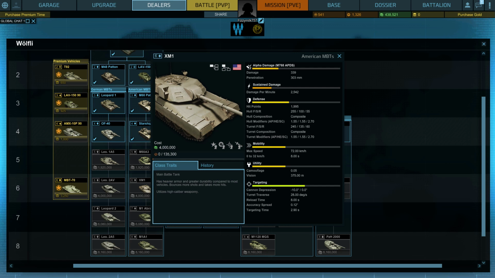I don't know if it's broken or if it's got anything wrong with it. All I can say is it's probably going to be a very strong tank, and most likely very mobile at the same time. 72 kph speed limit. That's good, maximum speed. Camouflage is like, I don't know, a nuclear explosion 3 miles away. You can see it with your eyes closed. It's a 0.05 camouflage rating.